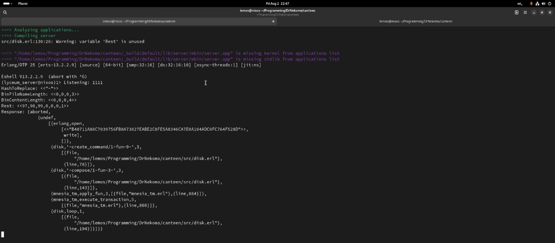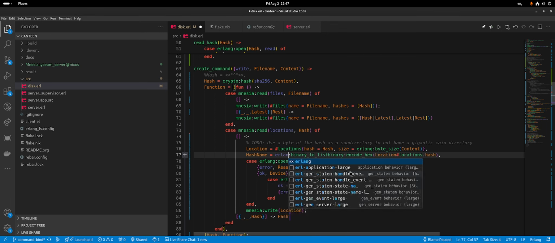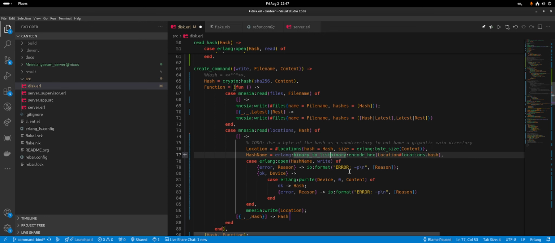Now it failed. So we need to turn the binary into a string, right? Because the output is still a binary. Yeah, it's a bit string. Okay, so this is gonna be binary, and then binary to list. No, it's just binary underscore list. It's on the Erlang, right? You don't need to because it's already open, but if you want to qualify it, that.